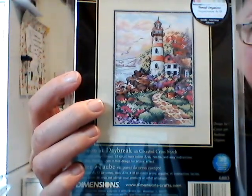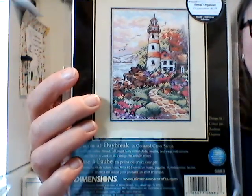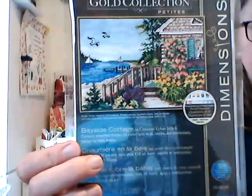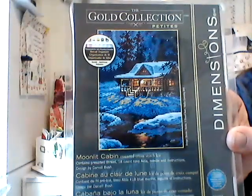Beacon at Daybreak. This one's pretty popular, and I think it's mostly because of the colors. I think there are one or two more lighthouse ones. Sometimes they're hard to find, sometimes they're not. When they're not hard to find, I don't really want it. When they are hard to find, then I think I need to have it. Bayside Cottage. Moonlit Cabin. Again, you look like you just could step inside.